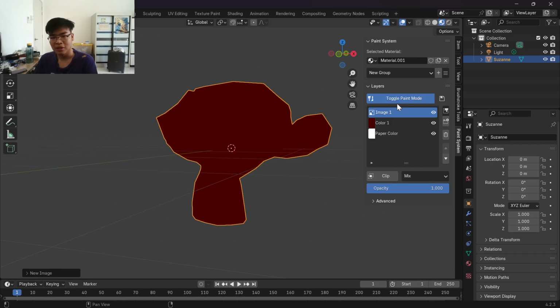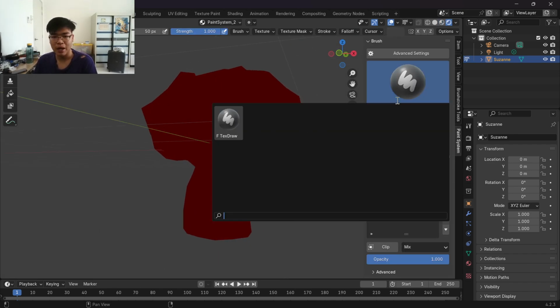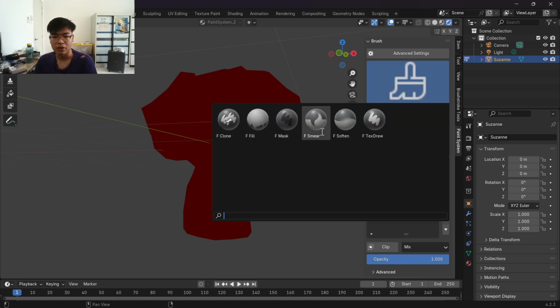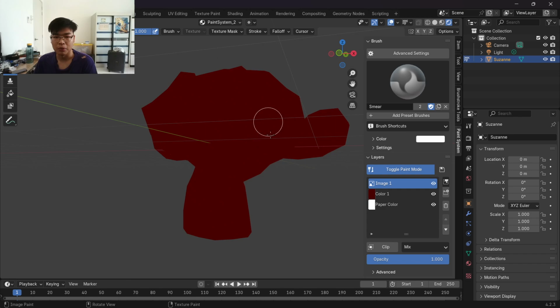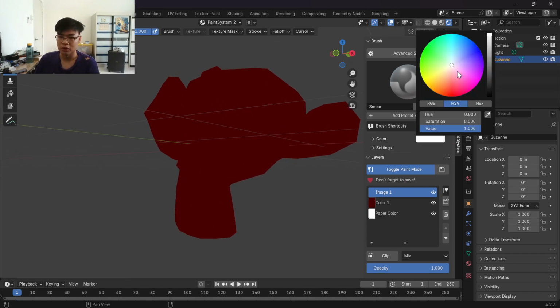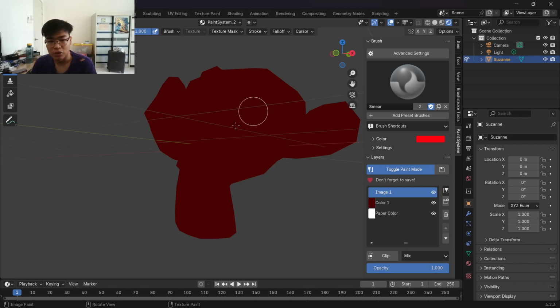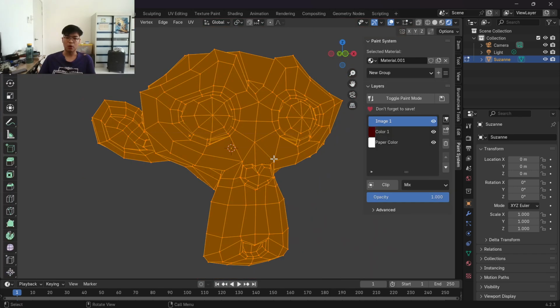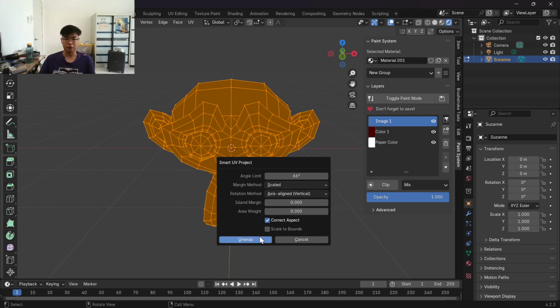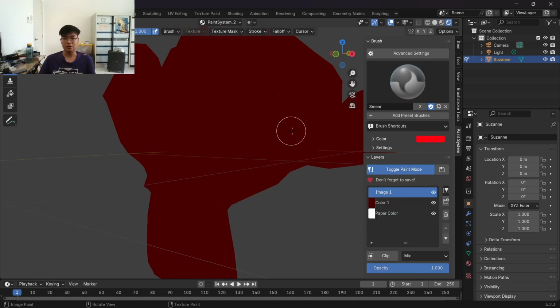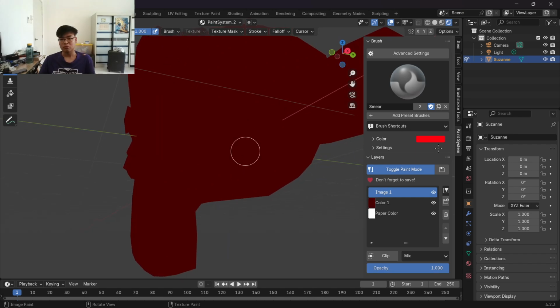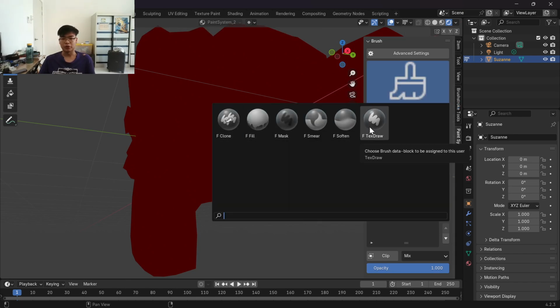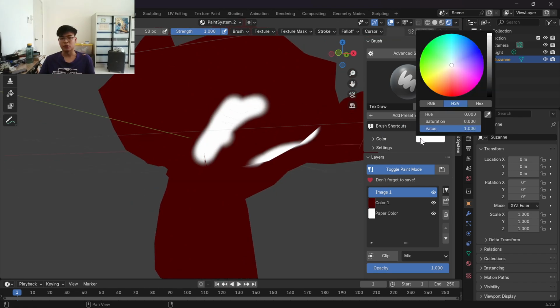All right. So toggle paint mode, and we all know that we have custom brushes right here, included by our beloved developer from the YouTube video I sent you before. Right now it doesn't. My Blender is lagging a bit. All right, so what happens here? You need to, of course, Smart UV project. Make sure you have the UV prepared. And why can't I paint over it? Oh, this is smeared, that's why. Let me use the original brush stroke then. Ah, there we go. Now we can paint over it.